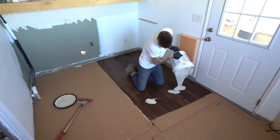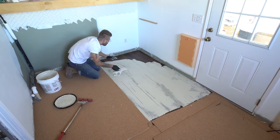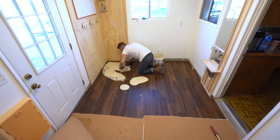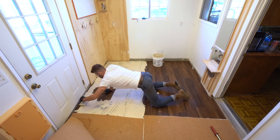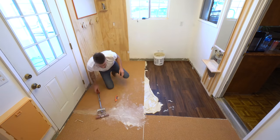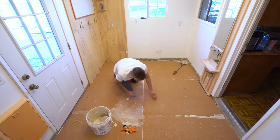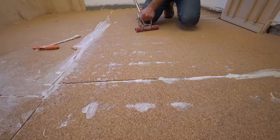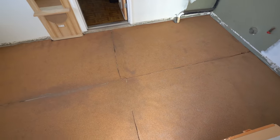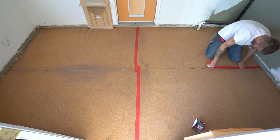On the second piece I used way too much adhesive and ended up getting a little squeeze out, so make sure to avoid that. You can also get cork underlayment in two-foot by four-foot and four-foot by four-foot pieces, though the larger pieces can be a bit brittle around the corners and less convenient for a solo install. When using the seam roller — also called a j-roller — try to work from the center out to push air pockets to the edge. After giving everything plenty of time to cure, I came back and applied underlayment seam tape where all of the cork met.